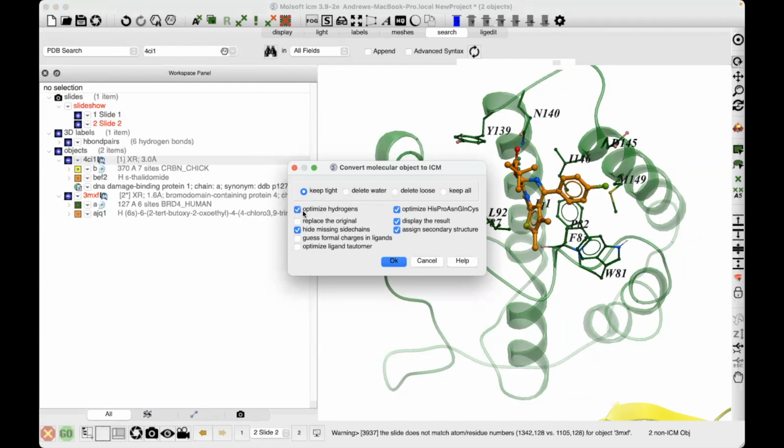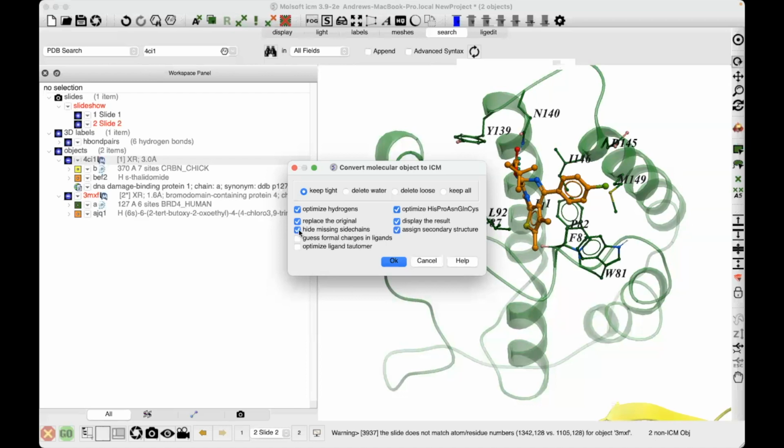Once you've added the hydrogens, you can optimize them, and then the asparagines, the glutamines, and histidines, optimizing the hydrogen bond network for these side chains. There's other options like replace the original, which is sometimes a good idea if you don't want too many objects in the ICM workspace.